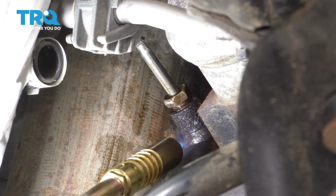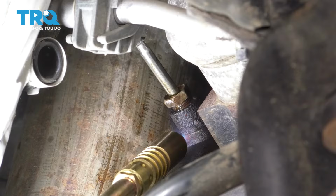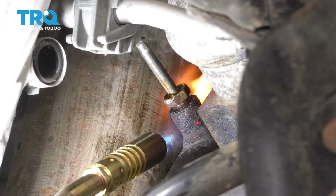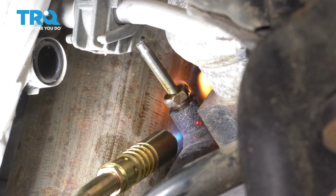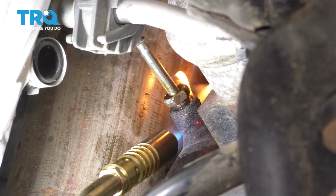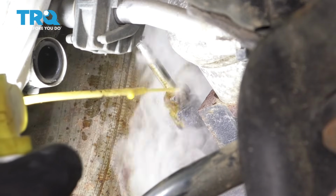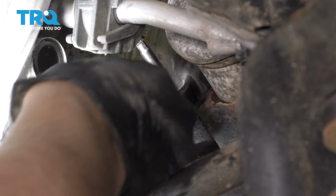I'm using a small flame. I just want to heat up the fitting. Don't heat up the actual sensor. You want to expand the metal around where the threads go in. That's what's going to help break it free. If you don't have a torch, I don't really recommend running the truck because then the whole pipe will be hot, the engine, everything, and well, you'll probably end up burning your arm. But if you do have a torch, definitely comes in handy. Let's see if this helped us out. Give it another shot of penetrant, even though it's going to smoke, but it will actually pull it in a little bit.